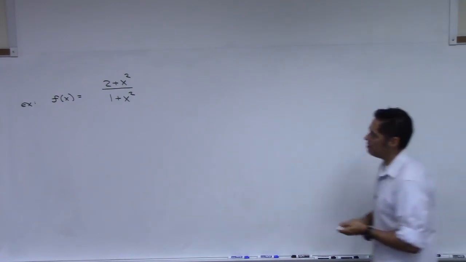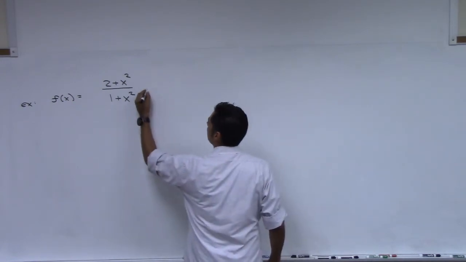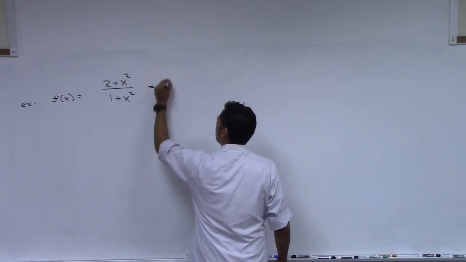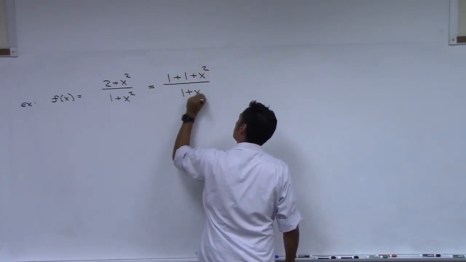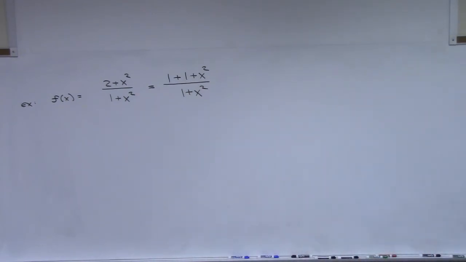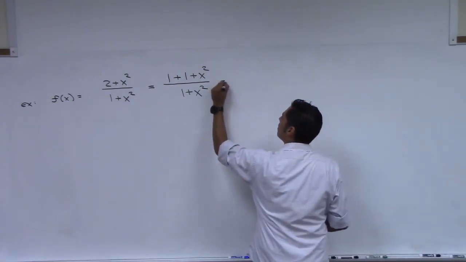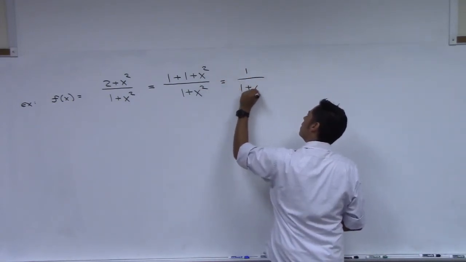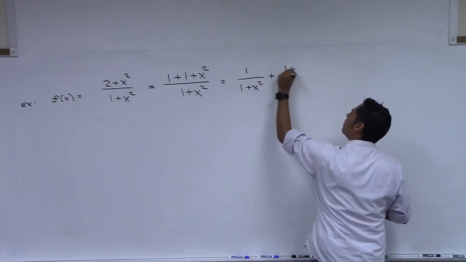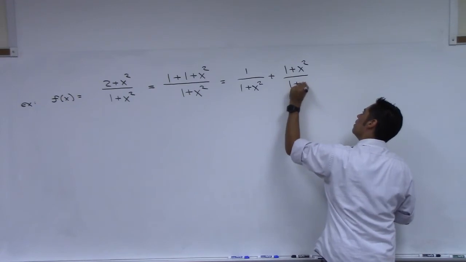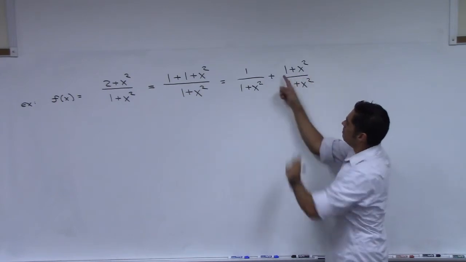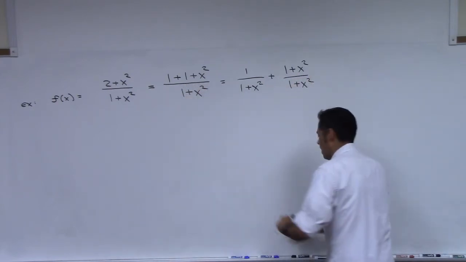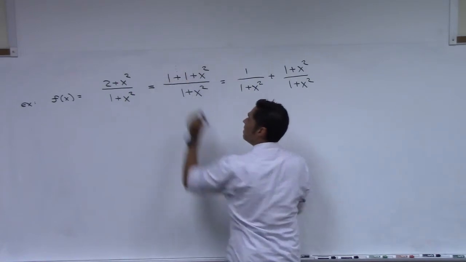So just check this out. This is such a beautiful solution to this. Watch. Just tell me if you agree with this. Now this is not the only way to do it, but do you agree with that? Yes? Okay. Now tell me if you agree with this. Do you see that? They have the same denominator, don't they? So if I put them together, I would get this, right? So what I did is I really split that into 2 pieces, didn't I? But I split it here. I didn't go into 3 different pieces.